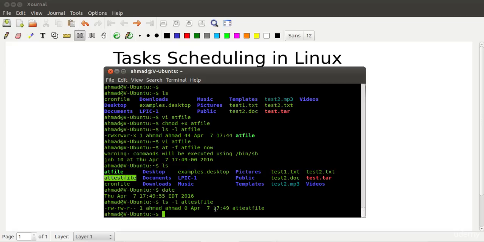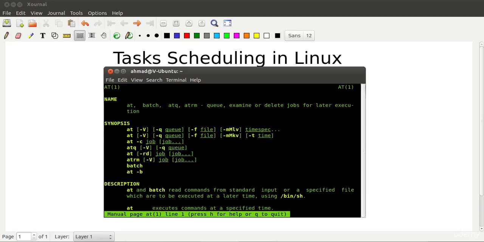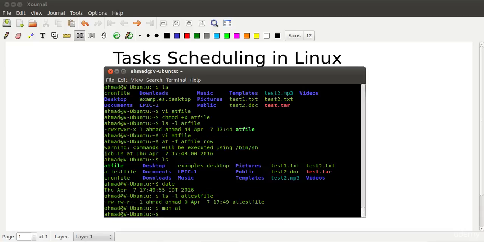So that's just the basic functionality of how you can use the at command. You can further build upon it by going to its man page and seeing what else you can do by putting in complex parameters or certain timelines, but it's a really handy command for one-time task scheduling.